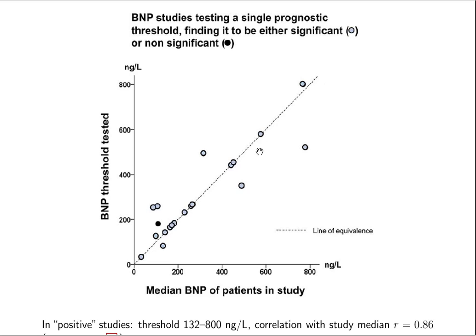So the correlation between the threshold that was claimed to be biologically correct by the investigators and the sample median was very high. And the sample median has nothing to do with biology. It has to do with convenient sampling and what sort of subjects happen to be screened and what volunteers did you get for the study. So that's a non-biological criteria. That's really more of a demographic idea. And so the fact that the researchers would claim that the threshold exists and happens to be the median is nothing more than a statistical artifact.